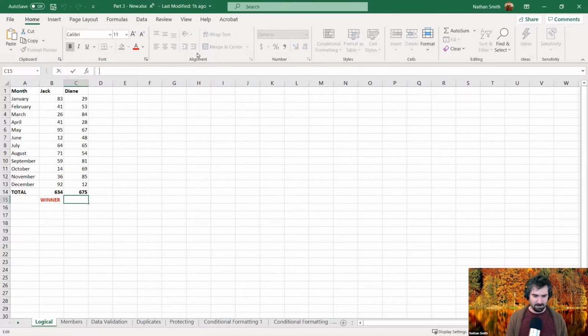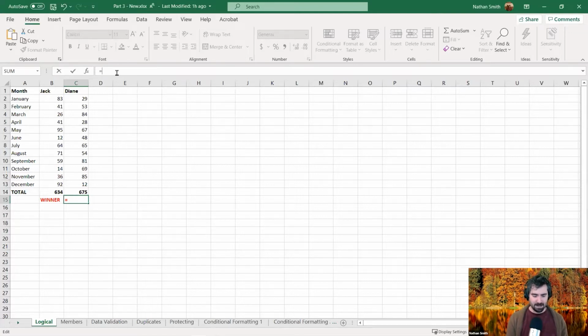The reason I'm doing that, again, as I mentioned last week, is that it's not strictly required, but clicking in the formula bar makes it easier to correct mistakes when you inevitably make them in typing, as we all do. So I'll click in this cell, C15, and then I'll hit the equal sign to tell Excel to expect a formula, because of course, as we've talked about, every formula in Excel starts with an equal sign.